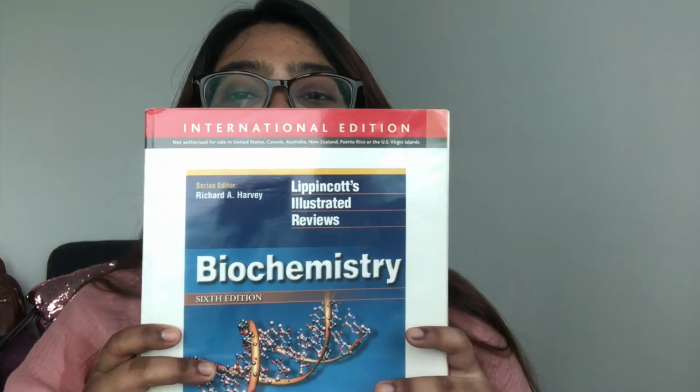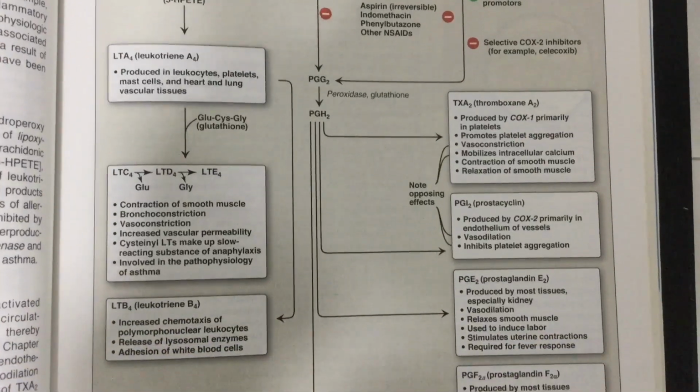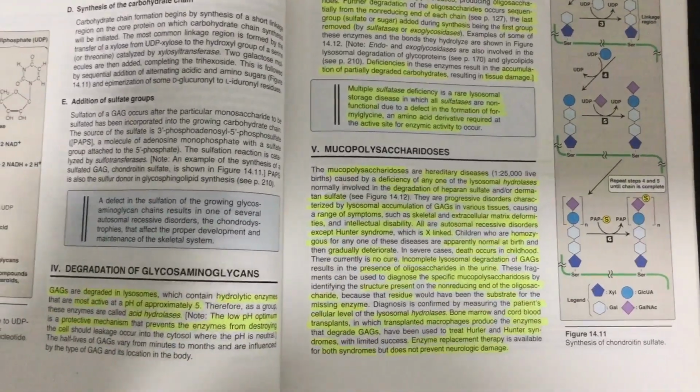Now for biochemistry, my go-to book would be this Lippincott's Illustrated Reviews Biochemistry. For my first and second year, I continuously went back to this book again and again. For those of you watching my video who go to the same university as I do, you would know that the notes given by the lecturer are actually from this book, and sometimes they're identical. But I love to go back to books, and I prefer the explanation here. Biochemistry is actually not that hard, but memory is hard for me. I can't really remember stuff in detail or for so long. So if it comes to the cycles, I have trouble, and I usually have to think of mnemonics to remember them.